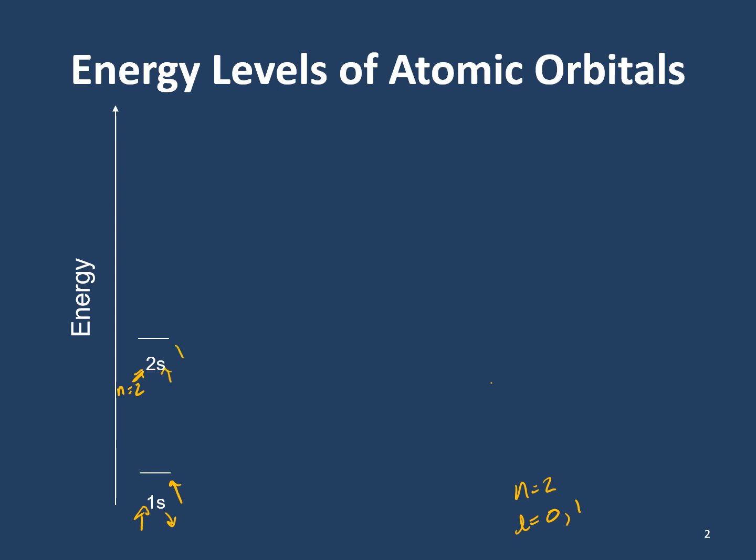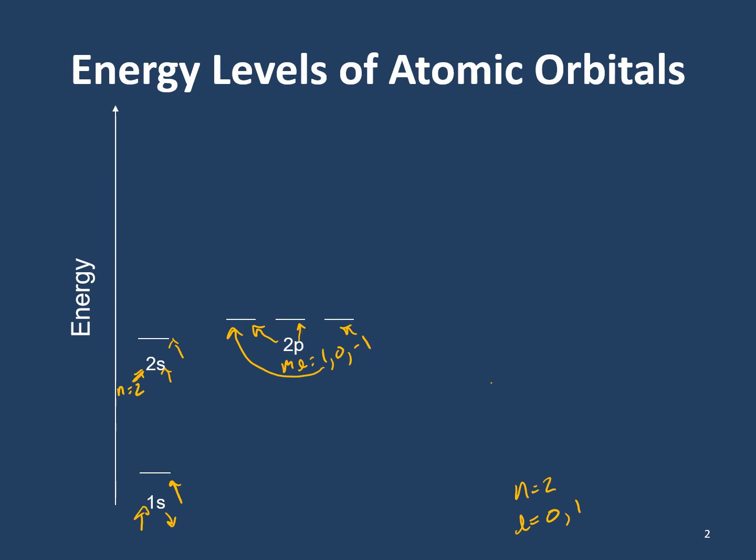And there's only one line for these because they only have 1 ml value. Each line is its own orbital. So let's look at what the next one is. It's not going to be energy level 3. It's going to be energy level 2 p orbitals. And as you can see here, there are 3 different p orbitals, all because we have 3 different ml values. So this one's that one, this one's that one, and that one's that one.